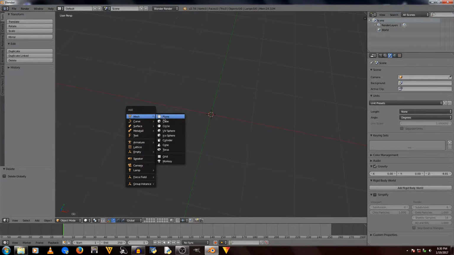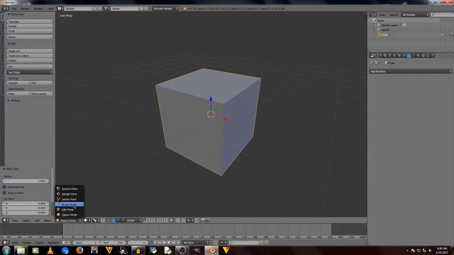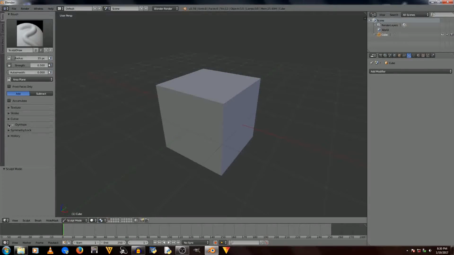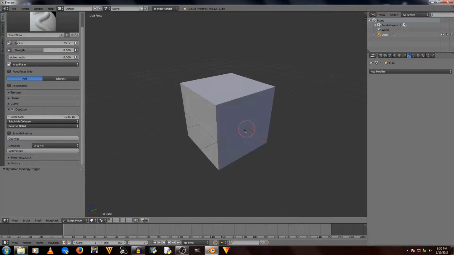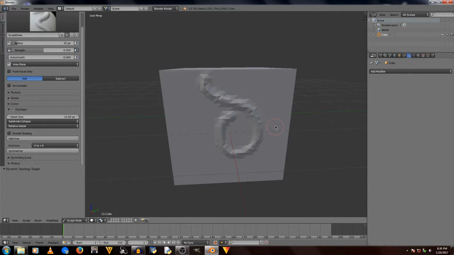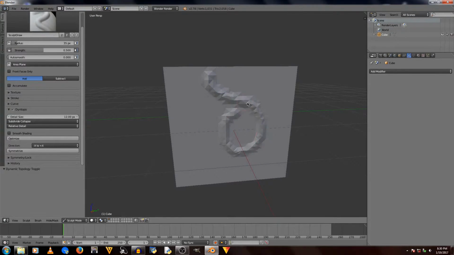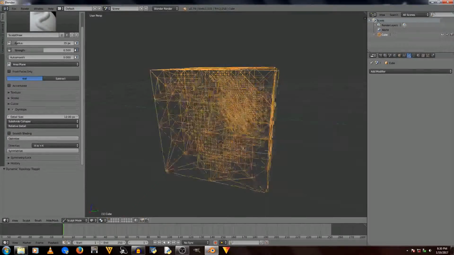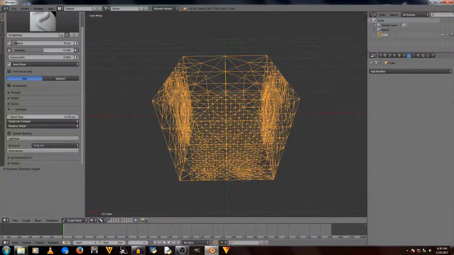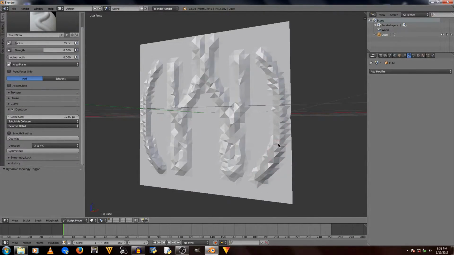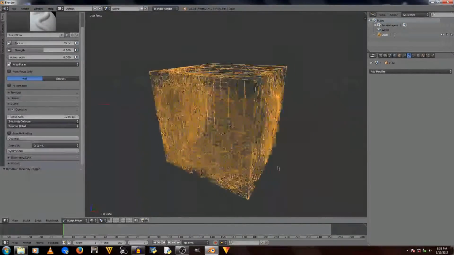Now this other way is also very useful, but in a different way. Because if we go into sculpt mode and we come over here and enable Dyntopo, which means dynamic topology, we can now sculpt on our cube, and it creates basically fake vertices that we can use on our mesh that aren't there normally. It actually subdivides our cube only in the places that we've sculpted. So that can be a memory saver in a way, which is really cool.